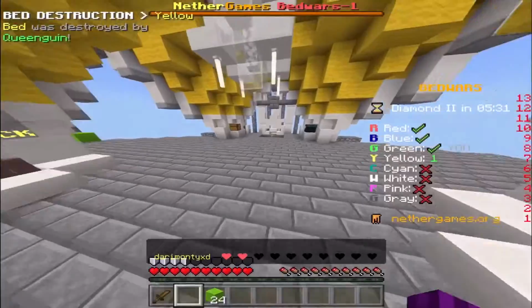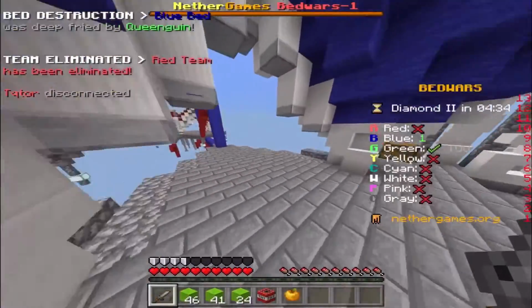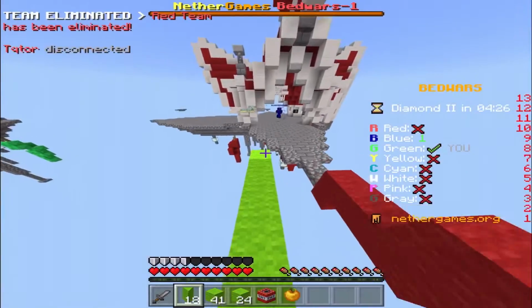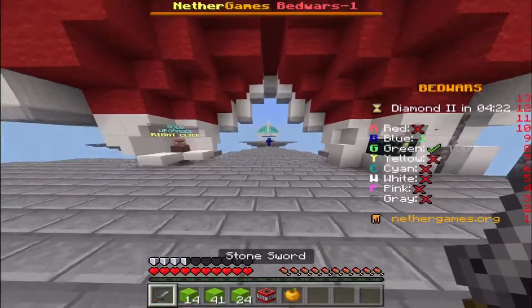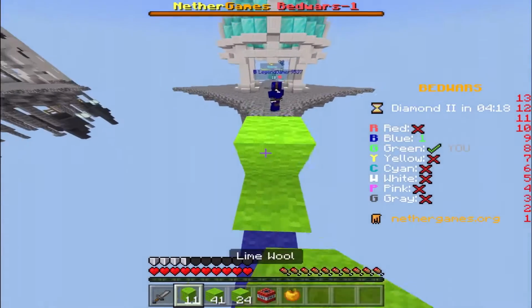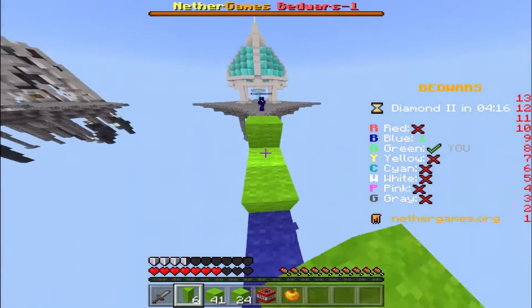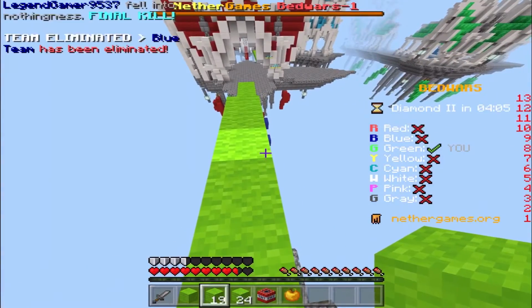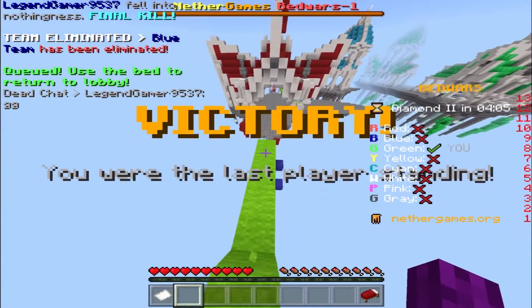Yes, all right. I just realized we only had 4 people. Also, I just realized red's gone. Huh? Oh, they just disconnected. No, stop. No, don't speed bridge. No, I can get you now. Oh, he just fell. Okay, yep, he fell.